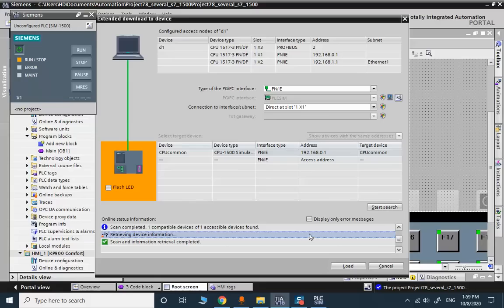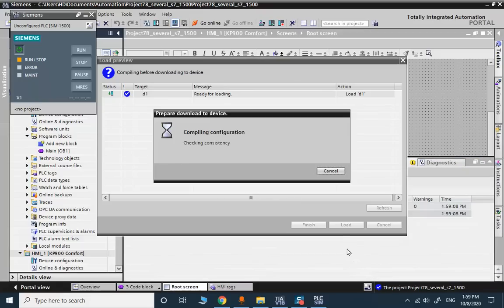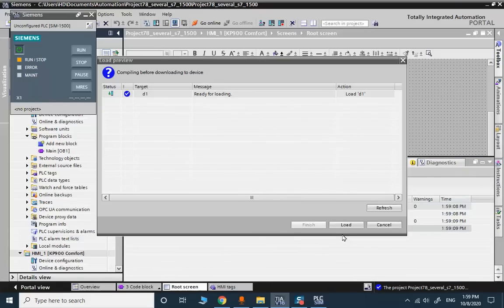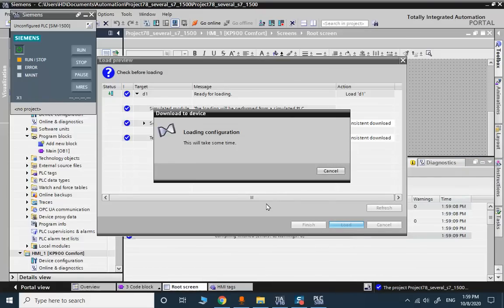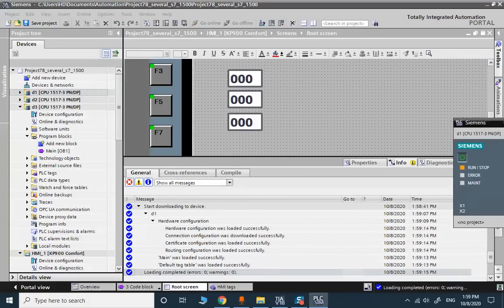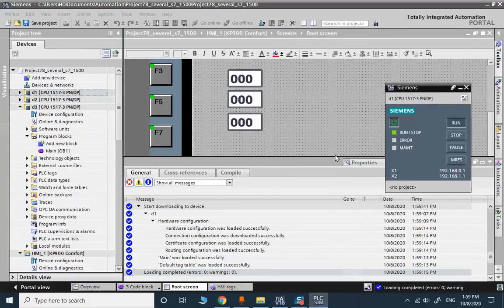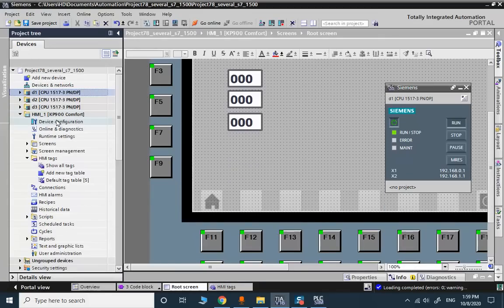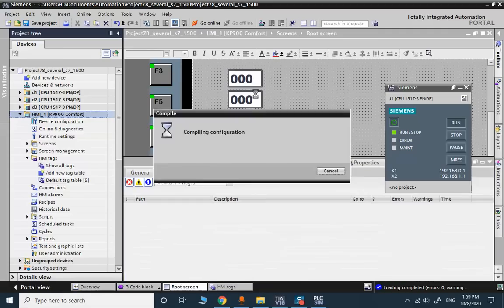We are ready to download to the first CPU. Finished. Our first CPU is live. It's also possible to go live to the HMI.